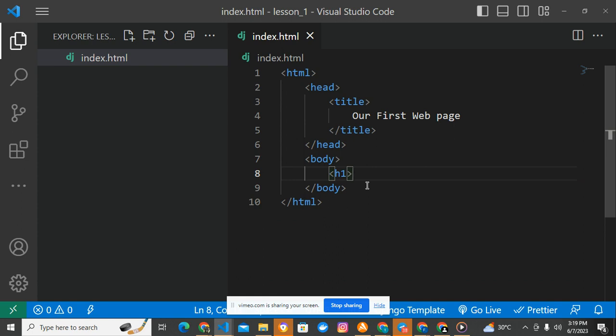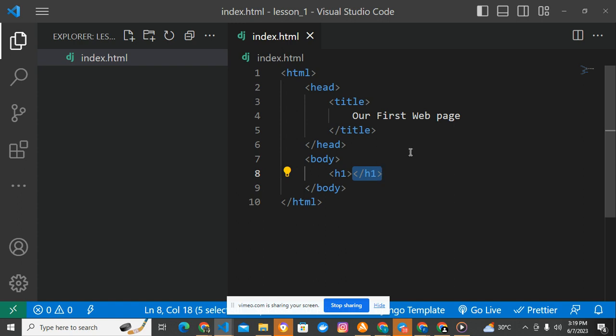I told you how to close the tag. Less than sign, then forward slash, the element, and the greater than sign. So this here is an opening tag, and this here is a closing tag.